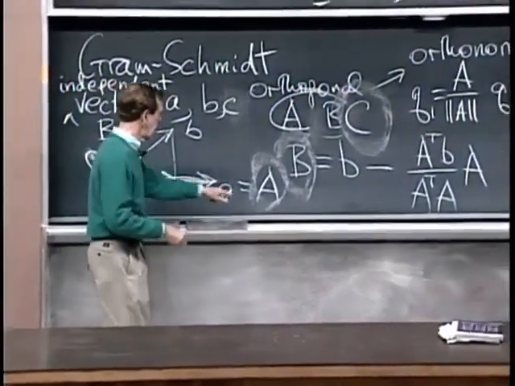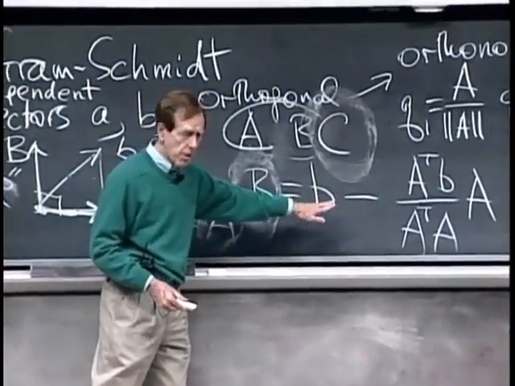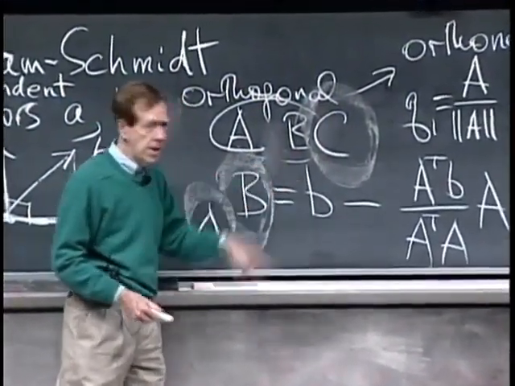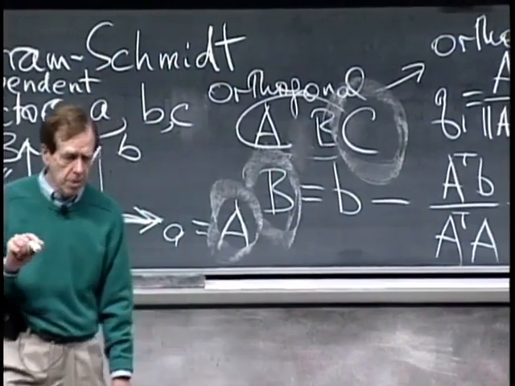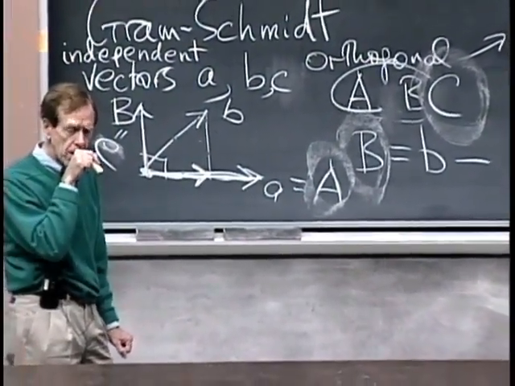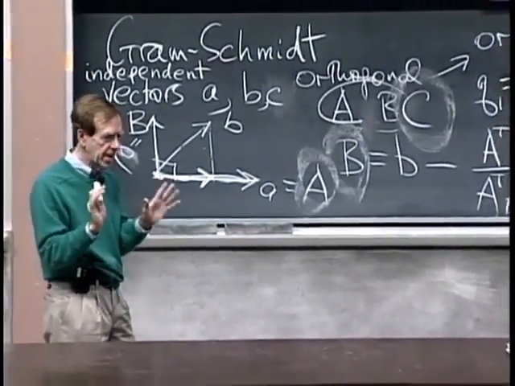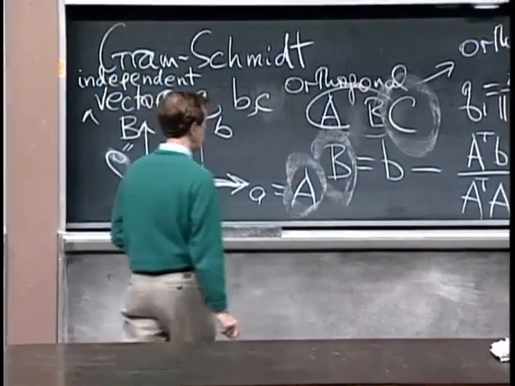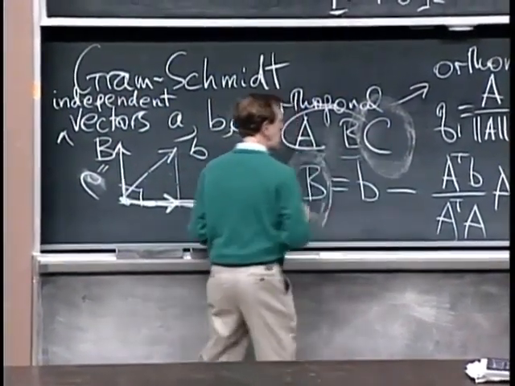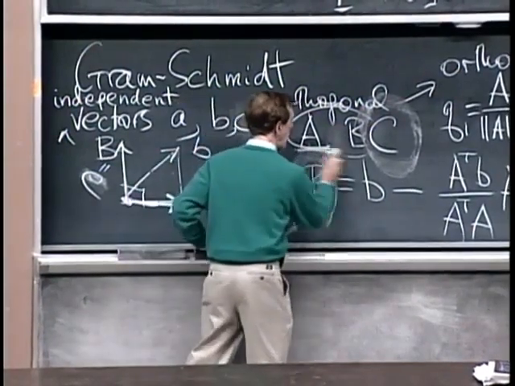So you do this again. The first vector is fine. The second vector is perpendicular to the first. And now I need a third vector that's perpendicular to the first one and the second one. Right? This is the end of the lecture, to find this guy. Find this vector C that's perpendicular. At this point, we know A and B.